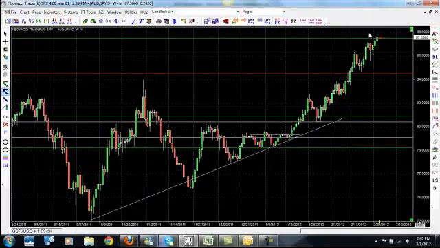What I'm looking for is, since price is trending up, we only want to buy this pair. We're going to get into a different training on this. I know we're working on a webinar right now on how to trade the Aussie yen. If you know how to trade this pair, you can trade this pair into oblivion, and it could literally be the last currency pair you ever need to trade. On this pair, I only trade long.